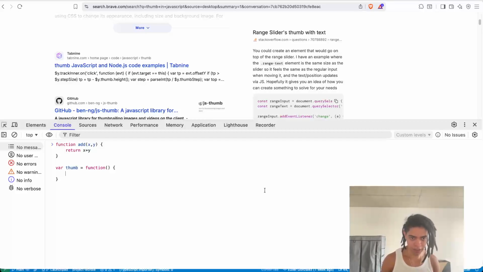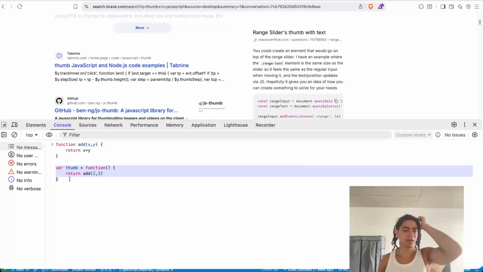So the thunk is saying, hey, I'm going to have some pre-computed value, AKA let me return this and say add of 2 and 3, right? To give me now 5. So now this thunk here, anytime that I call it, I'm going to have this piece of information here. So now we are detaching ourselves from time.